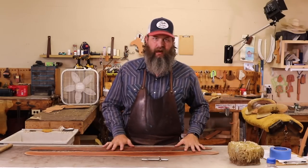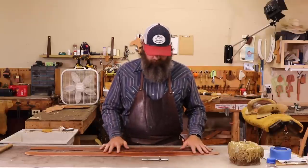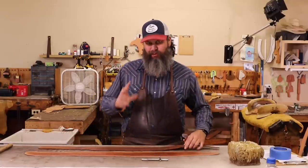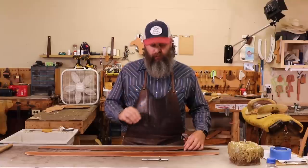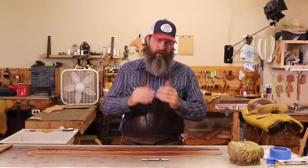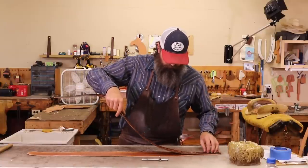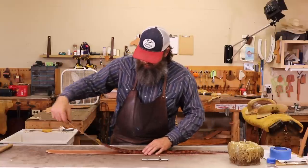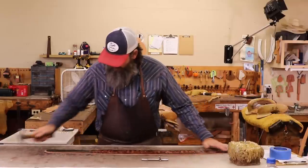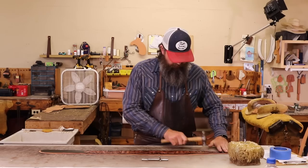All right, so our glue has had time to dry, and so it's nice and tacky. We did do two coats on here. So remember, when you glue stuff up, especially something like this that's kind of wide, and you want to put two coats on there, let them dry real good in between coats until they're tacky, and then put the next coat on there. That's just going to ensure that your liner doesn't separate from the body of whatever item you're making. So I almost always will do two coats. And then we'll go ahead and line this up and glue this onto the liner, give it a good mash, and then we'll go ahead and tap it in place here.